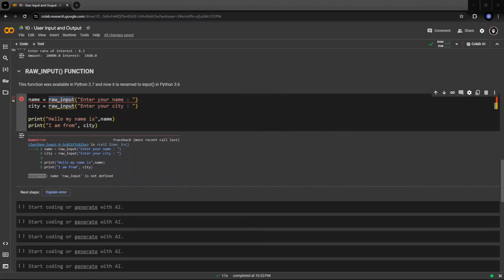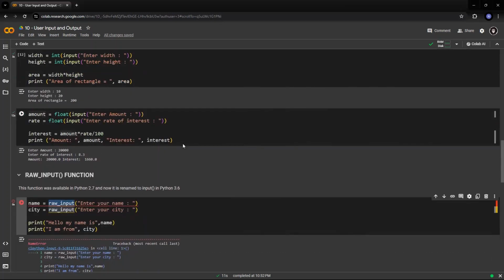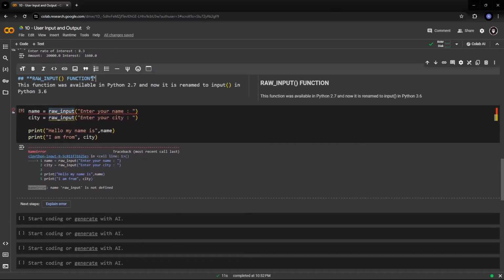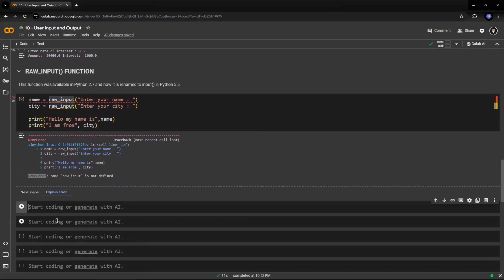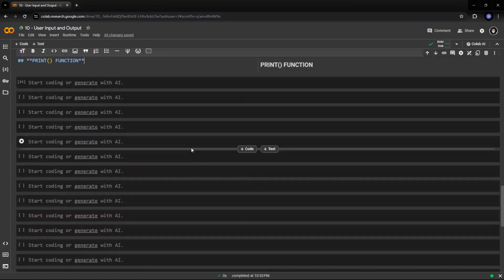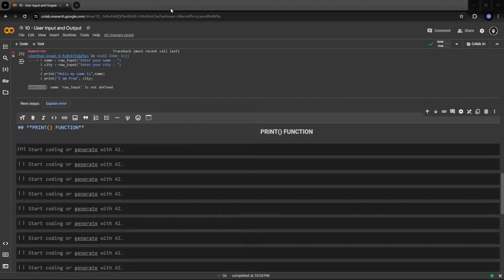Same way as we have input, we have the function to output your value, which we have been seeing for a long time. That is called print. The print function is a built-in function.